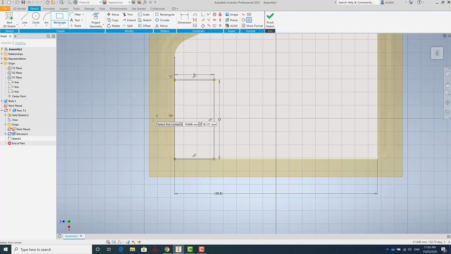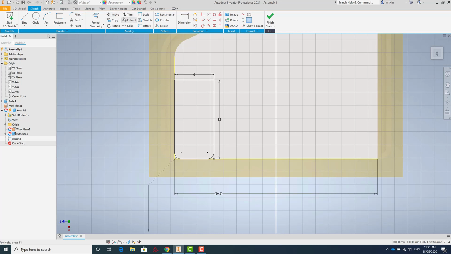And we don't want sharp edges on our keys, so we'll come in here and we'll just add a little bit of a fillet. Let's say 1 millimeter. And we'll just add 1 millimeter fillet there and there. And now we've got a nice little shape. So how many of these keys can I fit into 30.8 millimeters? We'll find out. Exit out of that one. So what I can do now is I can do a pattern. I can pattern these keys along here.